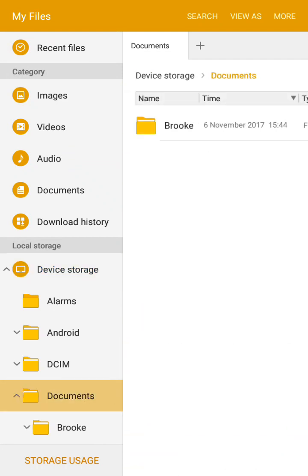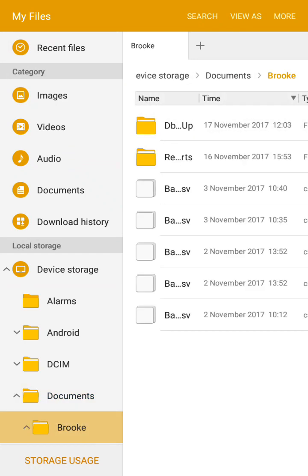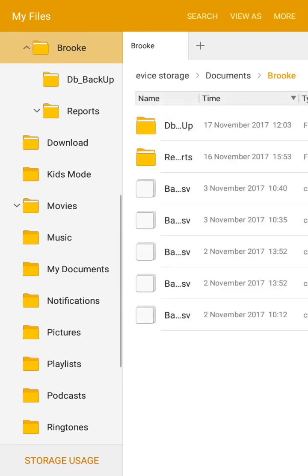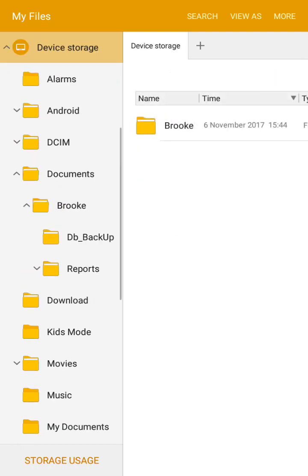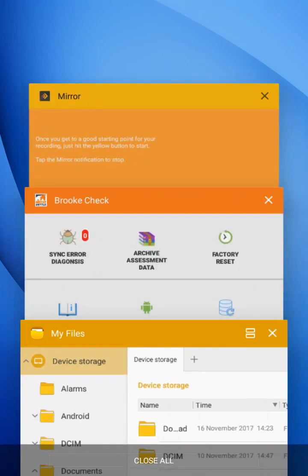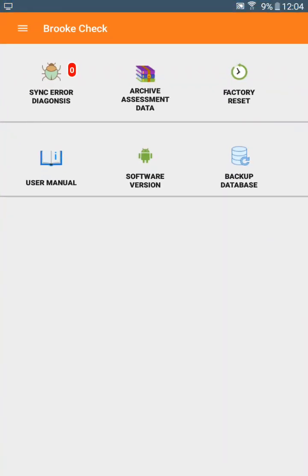Here we are. And here you can see is the copy of the database that I've made. I have to say that this function of BrookCheck, you should only use it when the UK team ask you to do so. So you really won't need to use the backup database option except in discussion with them.